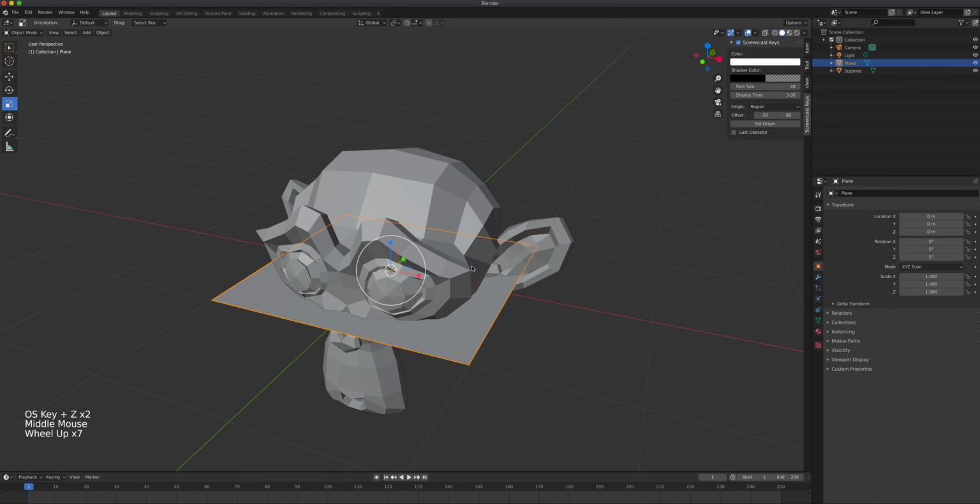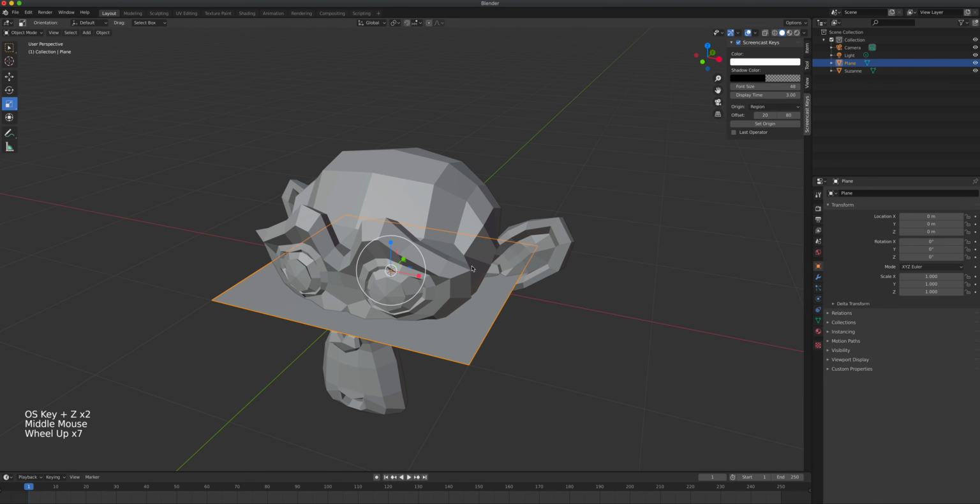There's a button right here to the left of the wireframe. It's called the X-ray. If I turn this on, your object will be transparent. It's kind of like looking at it in transparent shaded mode so you get to see the back.